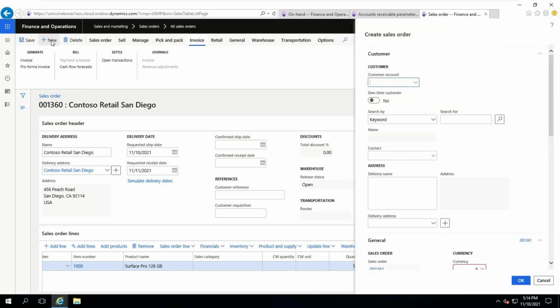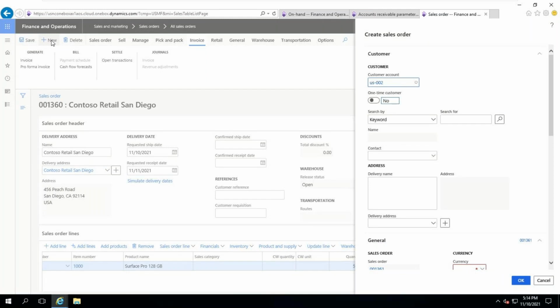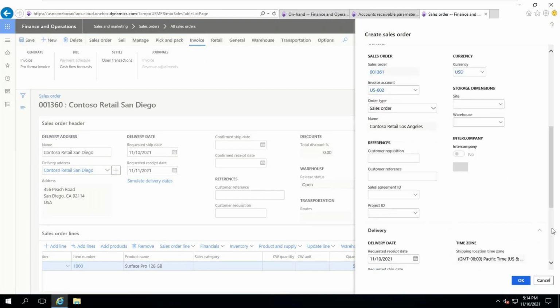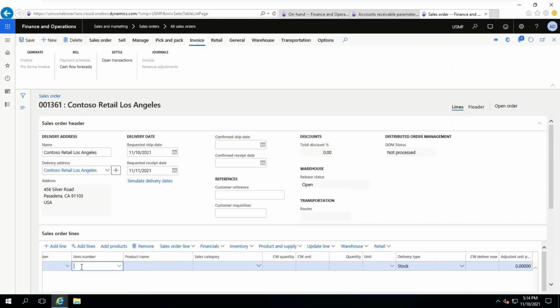Select any customer. I have received an order from customer 2 now. Click OK. So item 1000. Suppose I have received an order for 2 quantity.